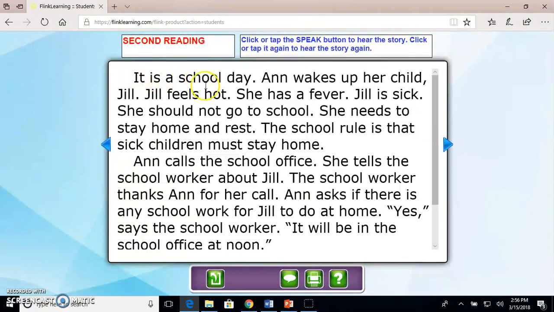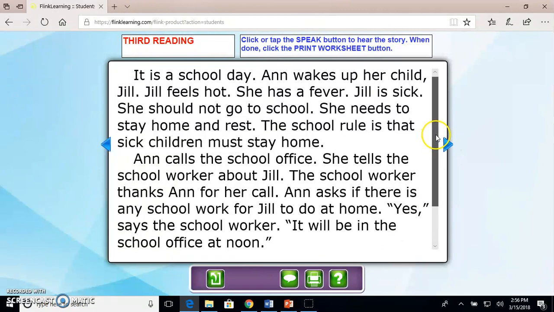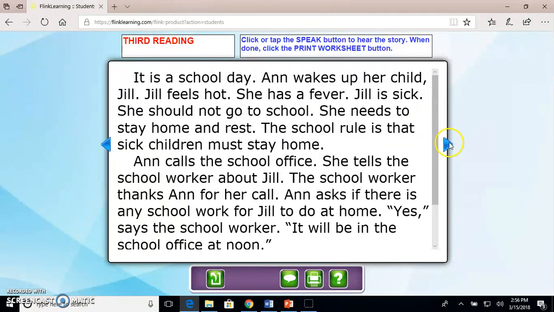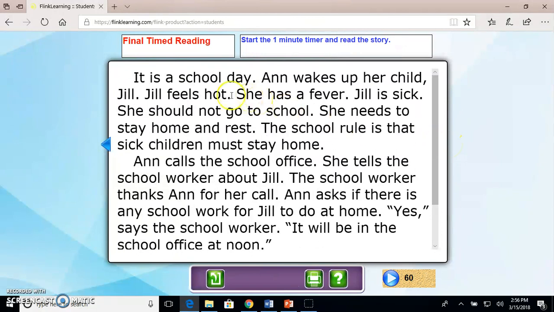They would do the same thing again. They would read a second time, listening or going along with the speaker. When they finish with that part, they would then do a third reading where they would listen to the speaker, except now the speaker is reading at normal pace. They would go through it at normal pace, reading along with the speaker, and then they would finally go to the final phase, which is the timed reading again to see how they've improved. So they would click on the timer again, and they would read through it until the timer gets to 0, and then they would click on the word that they were last on.